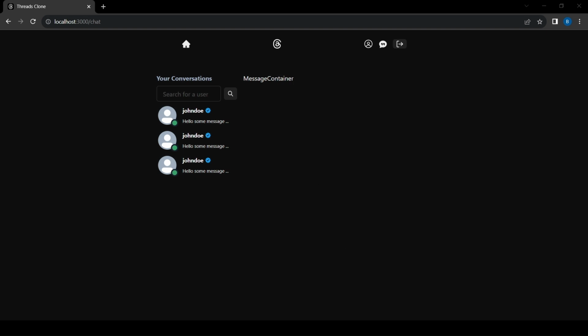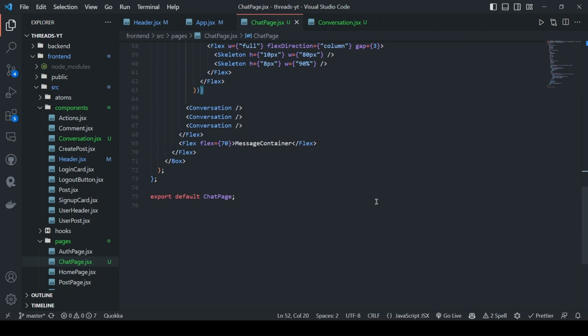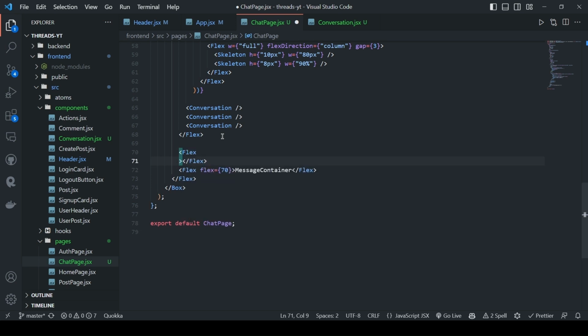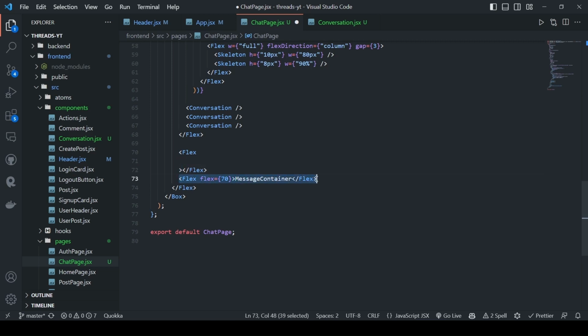So now let's build this. It's gonna be after this flags. Okay, so after this flags, I'm sorry. Here we'll just say that we're gonna have a flags, and this flags is gonna be again 70%. So it's just gonna be same as this message container, but we'll just show them conditionally.